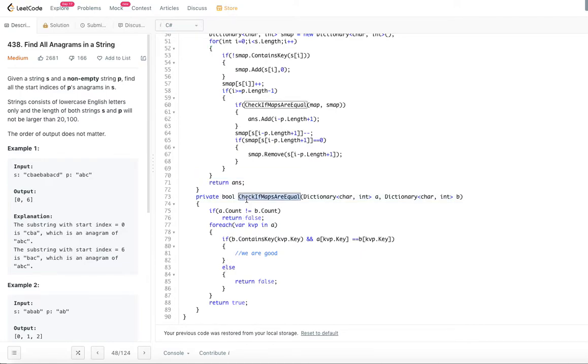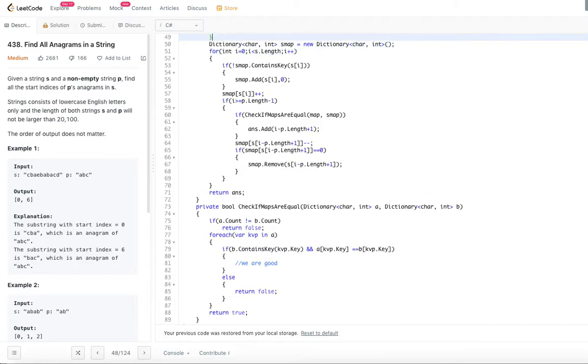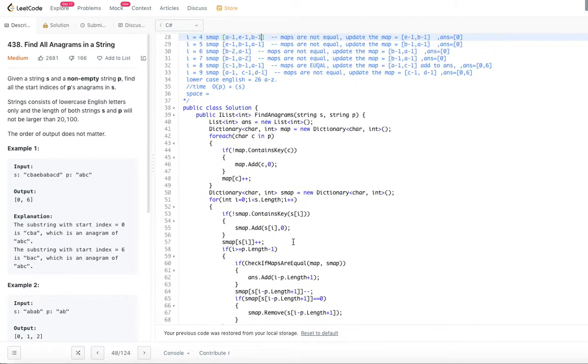So we need to multiply this 26 with S dot length, because the check if maps are equal function is going to run through 26 different characters. So we will say order of 26 into S. That will be the total time complexity.